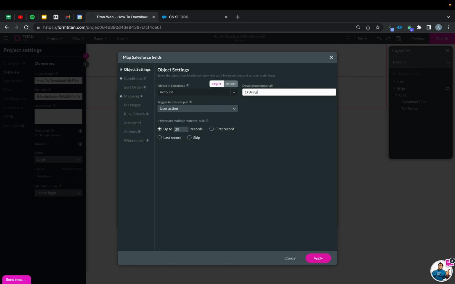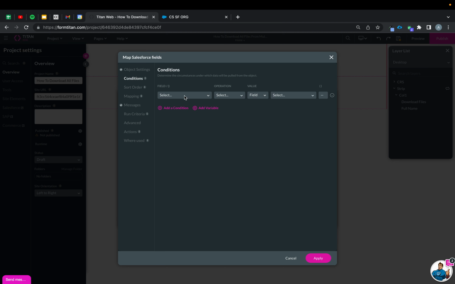It brings all accounts from Salesforce. And then the second one is going to bring contacts, based off accounts. Here we're going to do user action, and we'll bring up to 10 contacts. You can obviously have as many as you like.